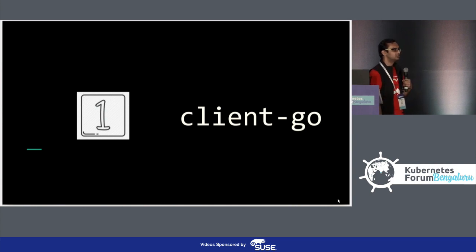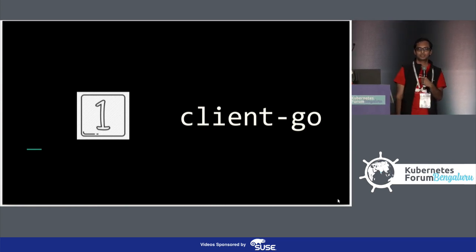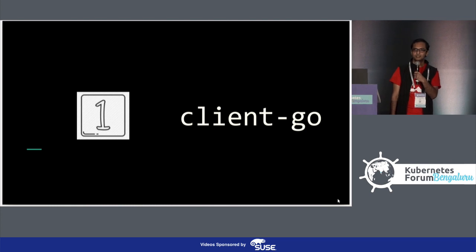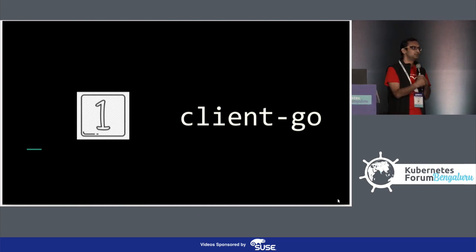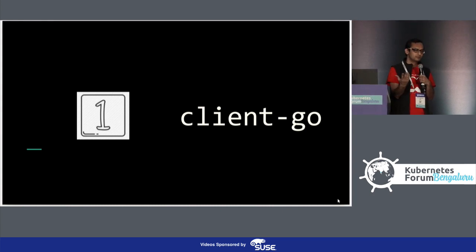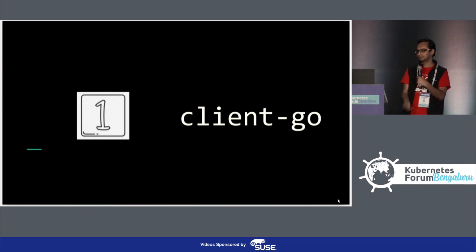All right, the number one thing here, and again, like I said, we had to dig a little bit into the internals of Kubernetes, and I'll try to make it very simple. The first one is client Go, which from the name itself says it's something related to Go and something related to client. So what exactly is a client, right? It's a Kubernetes client that helps the Go developers to consume the APIs, which are nothing but the Kubernetes resources, which can be native as well as custom.